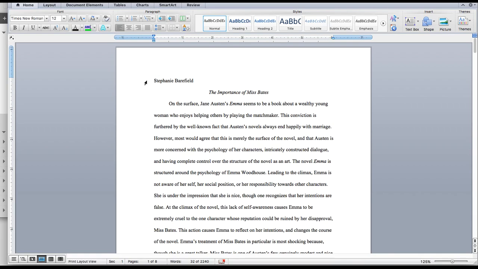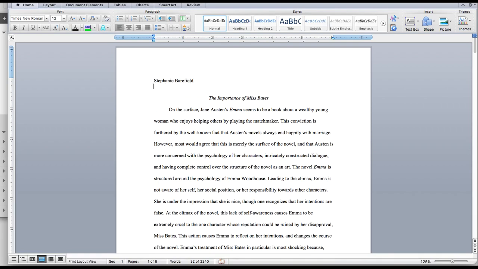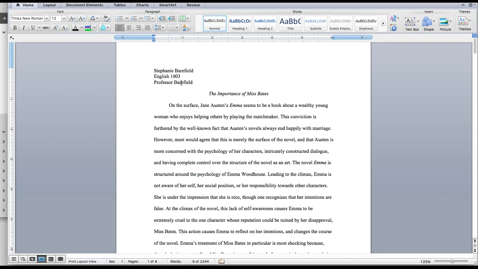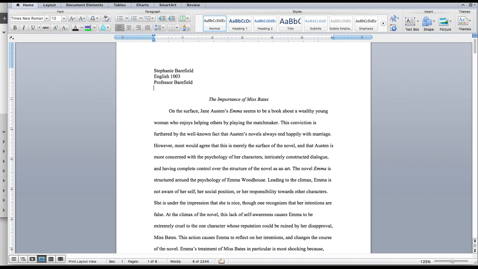My essay has my name. Usually you'd have the course number and then Professor Fairfield, or whoever your professor is, as the title and as the heading. And you also should include the date. So January, when is our paper due? 11th, 2017. Then you have this, and it should be 1-inch margins.